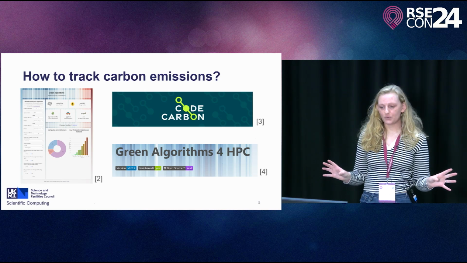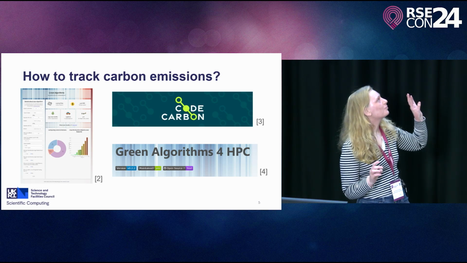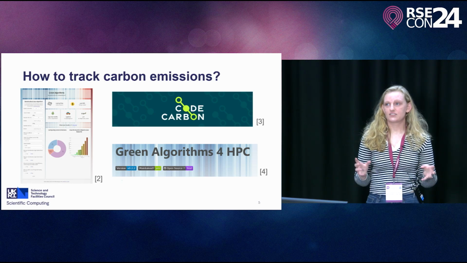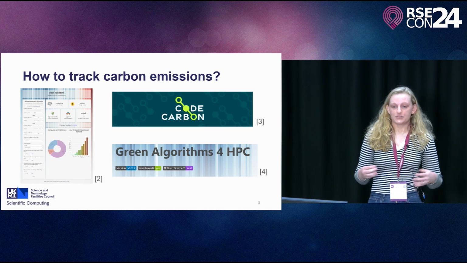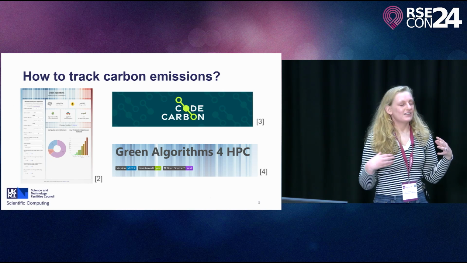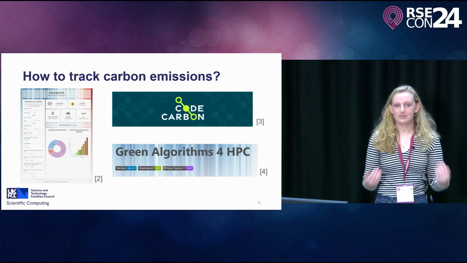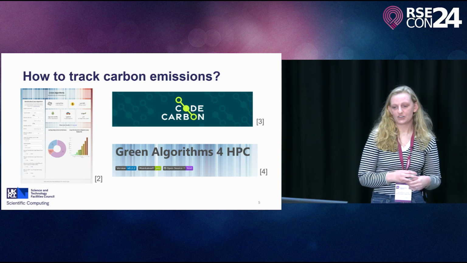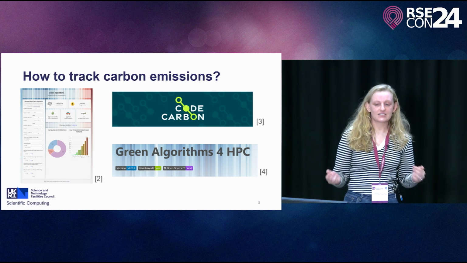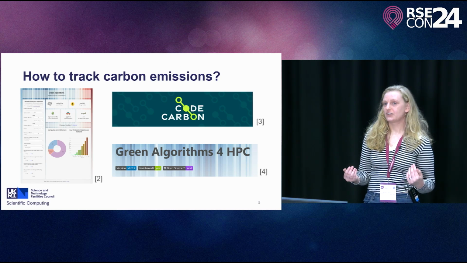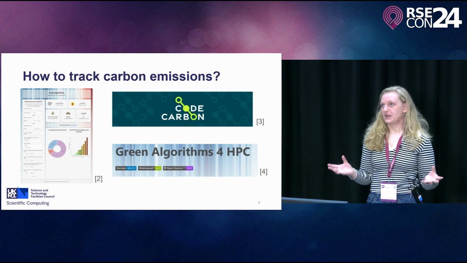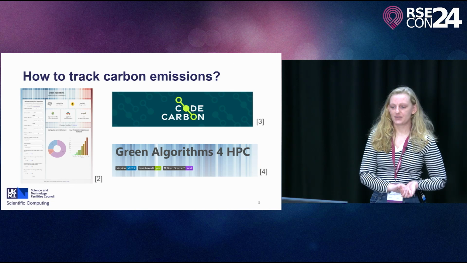You input all of these details, and then you get a nice output showing you an estimated carbon footprint for running your piece of code, as well as a few things that that's equivalent to. This is really nice because it's easy. Anyone can access the website and put in the details, and you can get an estimate before you've run the code and actually emitted the carbon, so you can look at what changes you can make in order to make it more efficient. However, this isn't embedded into a software package, so you are relying on users or developers to input all the details manually in order to get an estimate.